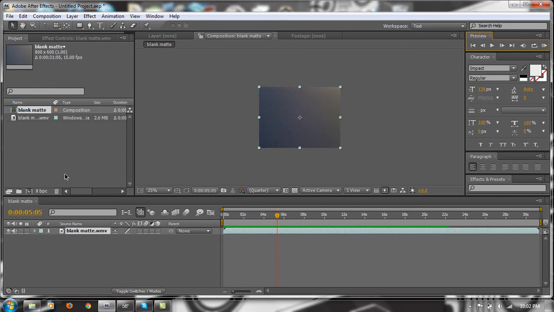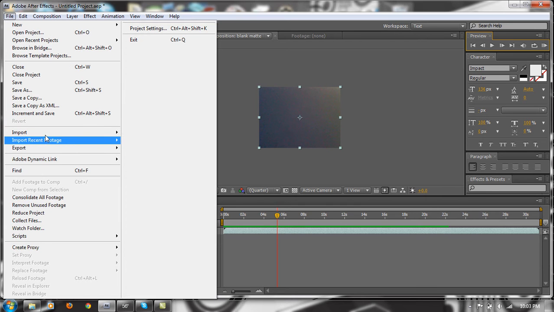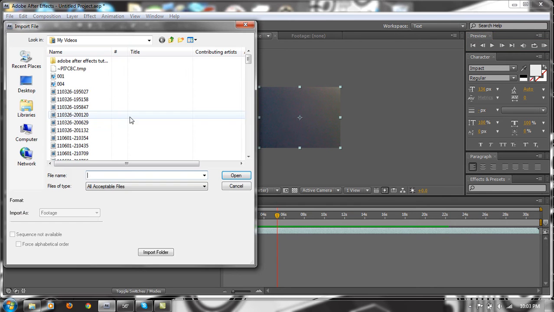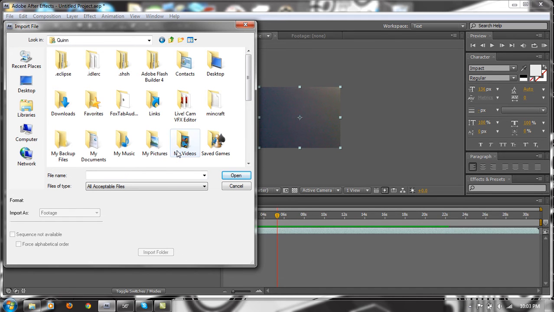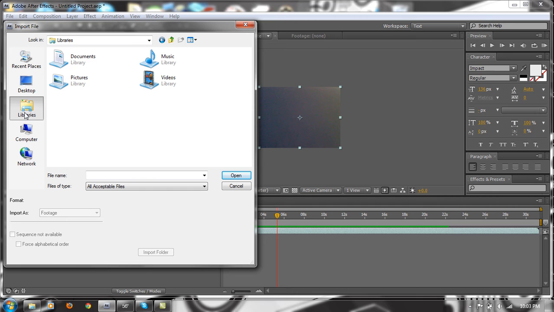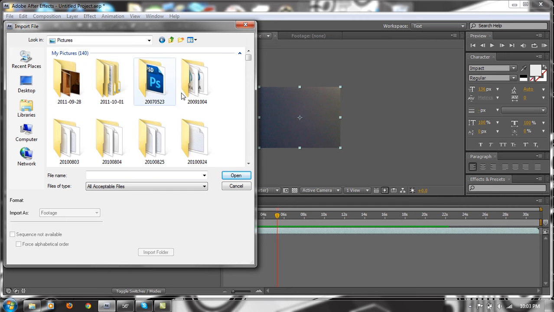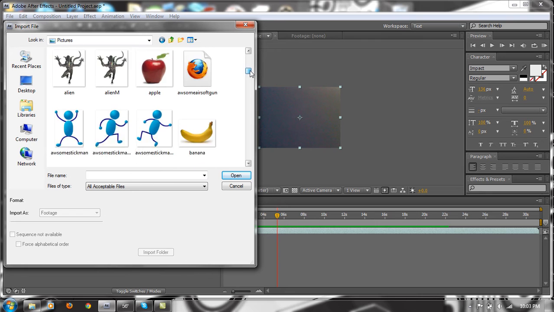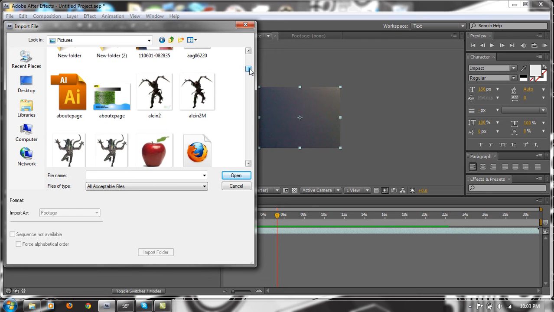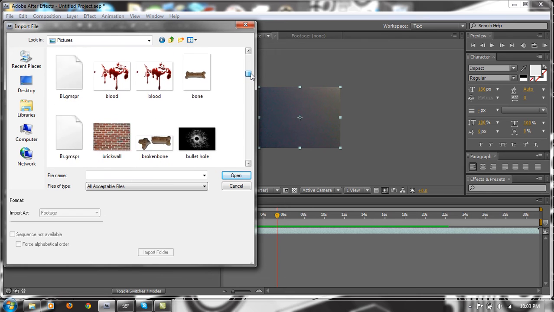off of Google. They can either have a black background or you can edit them to be transparent background, but you need a black or transparent background. Then you can import all your stuff. I looked for some stuff and I put it in here actually. There's a bunch of stuff in here. I found an alien, which I'm not going to use unless I get time to.